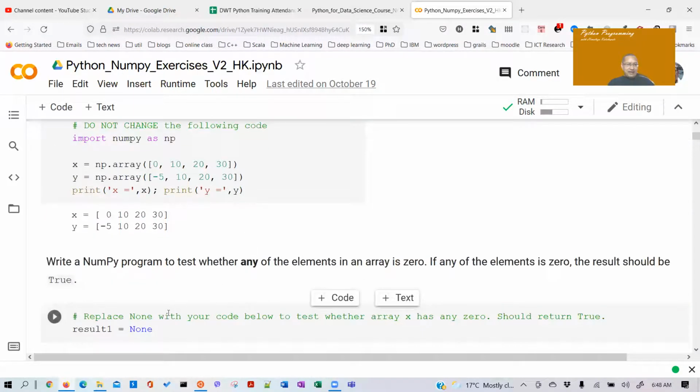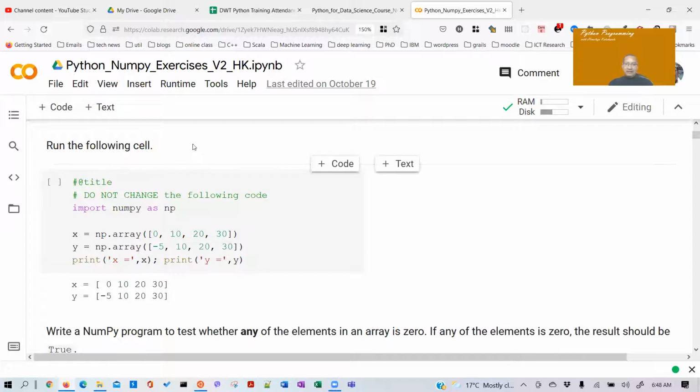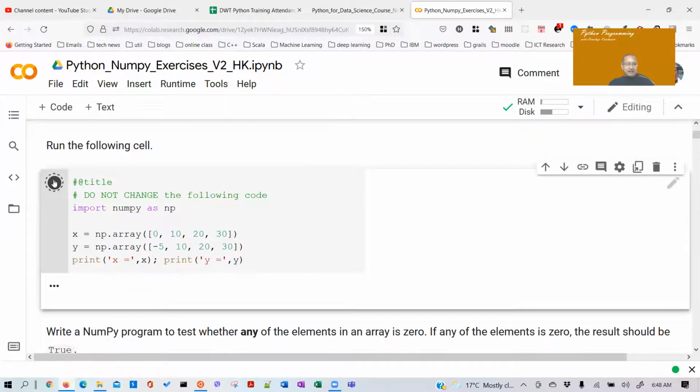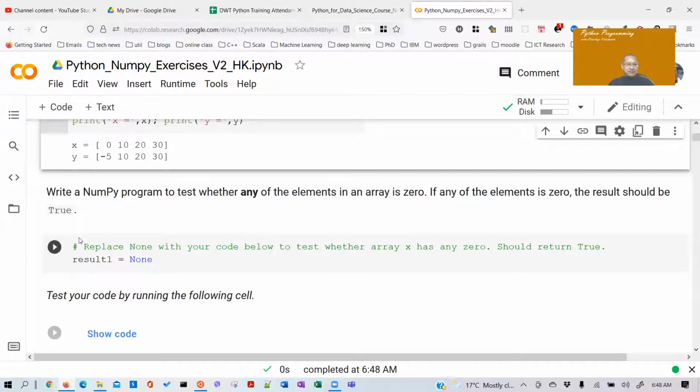See, this is okay. Just follow along; please follow the instructions. Run the following cell. You run it right away. And you write a NumPy program to test whether any of the elements in an array is 0.